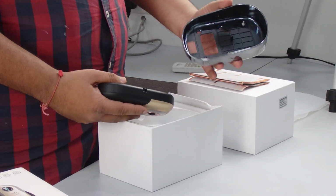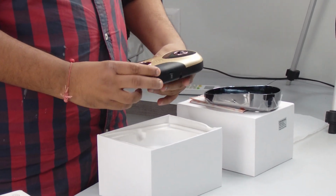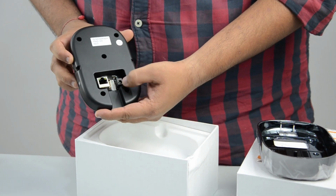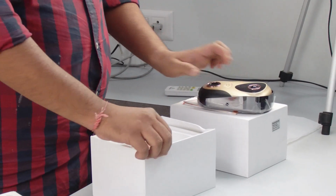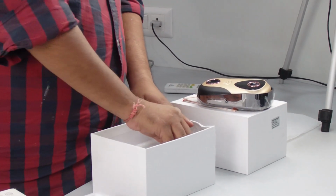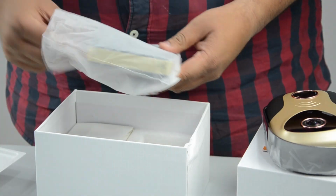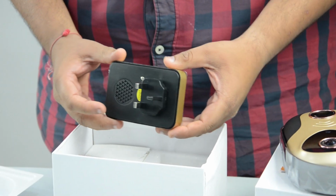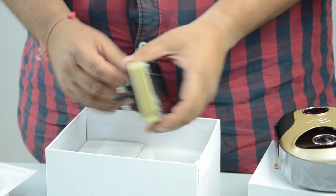You can see here it's a mount bracket where you can mount on your wall, and this is the main device. And here is the Ethernet port, power port, and all connectors. Let's see what else is inside. We have one inside receiver you can plug into your main plug inside your house, so you can get a notification when someone rings the bell.